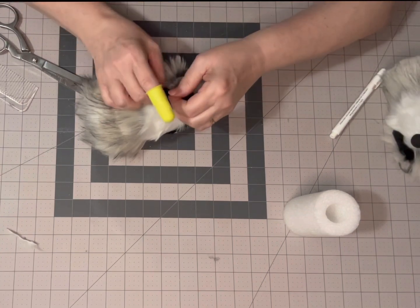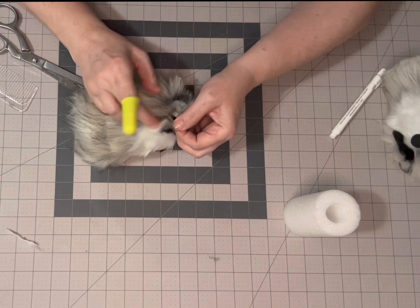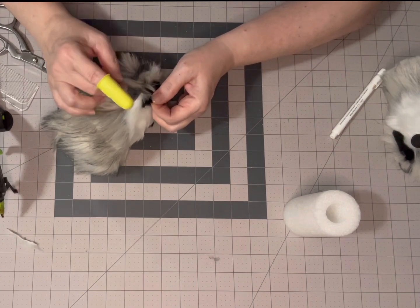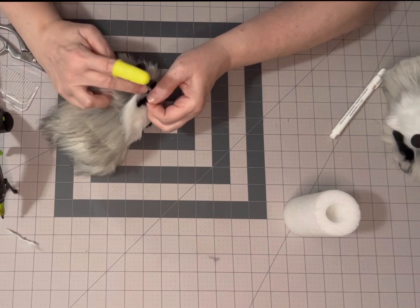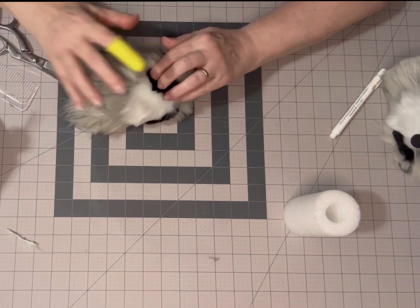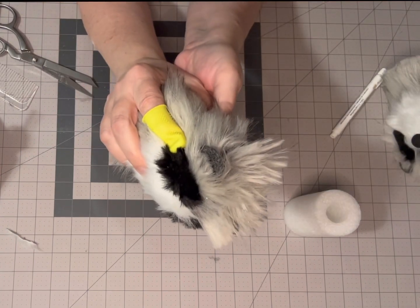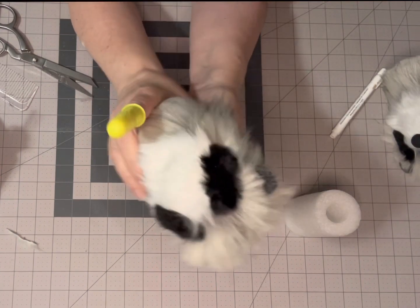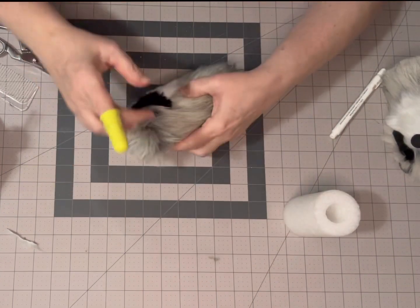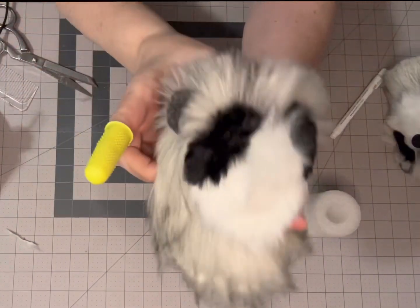All right, and then what you want to do too, once this is dry, you want to come up underneath the longer fur. Just kind of separate that out, and you want to put some glue, pull this longer fur, kind of parting it like we did before, part that fur, put some glue right here on the back of the lower part, and then you want to fold that over and mash it down so the bottom part of these eye patches are secure to the longer fur. You just kind of spread that fur apart and then mash it down, okay? And that will hold the bottom of that eye patch securely to the base or the body of that gnome as well, okay?